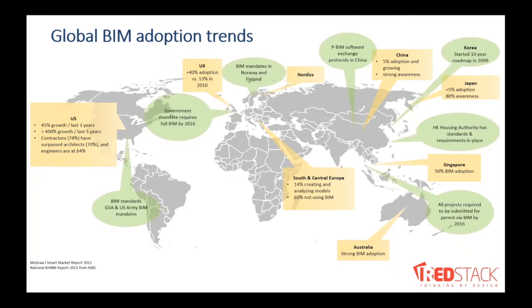So BIM's not just happening in isolated geos, and it's not about the software. What we're seeing here is a global trend toward a different process for managing the life cycle of all assets in the built environment. BIM adoption varies by country, but the consistent theme is growing awareness, exploration, use, and adoption of BIM processes on a global basis. So what is driving this BIM adoption globally? It ranges from government mandates to owner preference to industry trends.